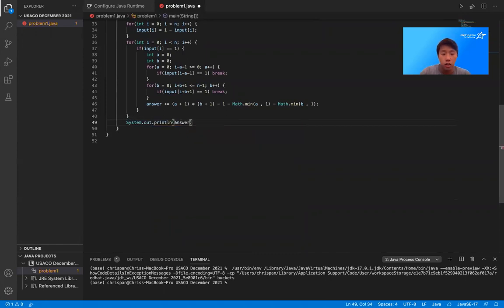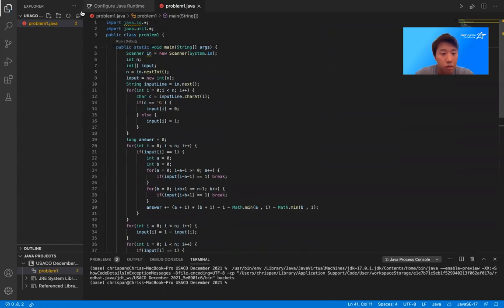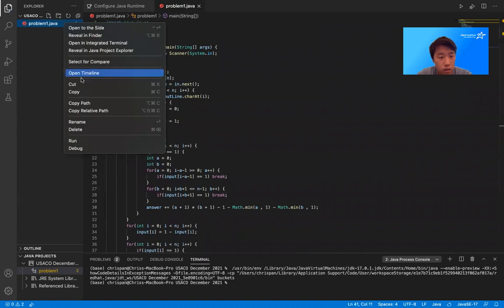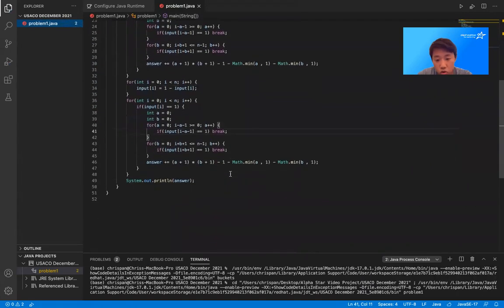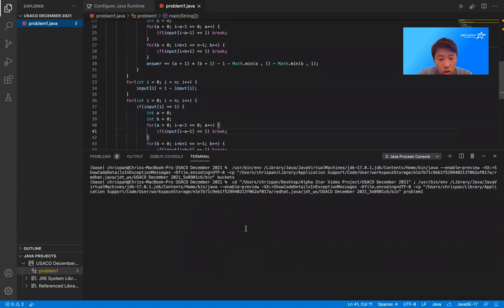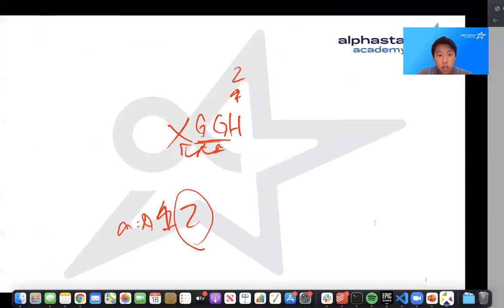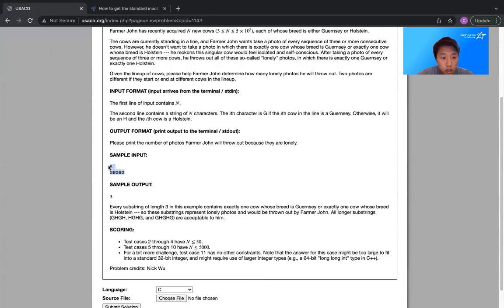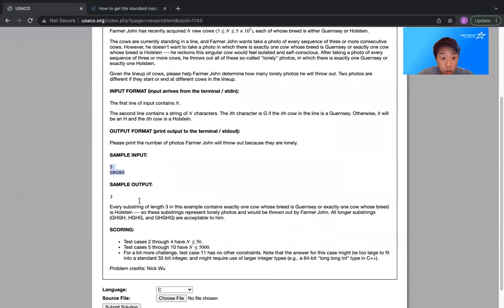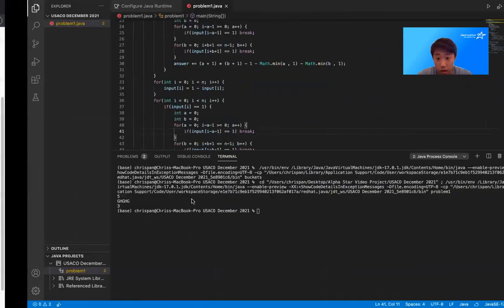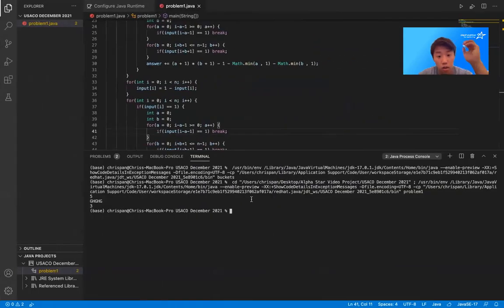All right, I think this will probably be wrong. There's a lot of things we have to keep track of here, so it's going to be difficult for this to be right on the first try, but let's just see what happens. So we'll run. And then we have to add our input cases. Let's just do this. We get 3, which works. That's good news. Let's try some more cases to be sure.